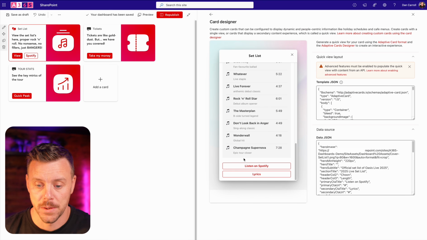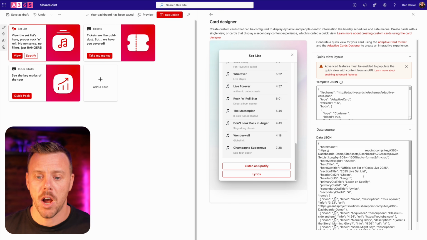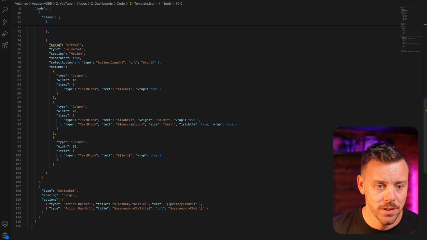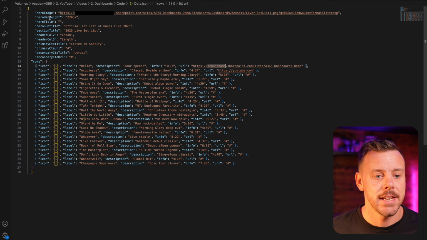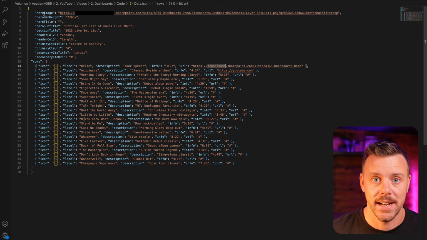Now, the nice thing about this structure is that we're not locked into a certain amount of rows. It's built to accommodate any amount of rows we put into our data. So looking at the data then, we can see in here, it's a little hard to read. So I've copied this basically just as it is and popped it into Visual Studio so we can have a look at it. So if I come over to data, we can see here that this is where we specify the values for all of those placeholders in our template.